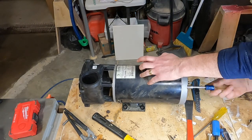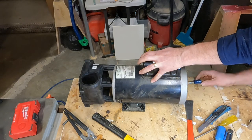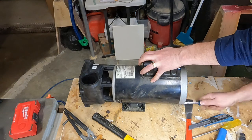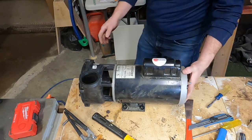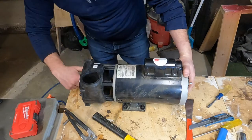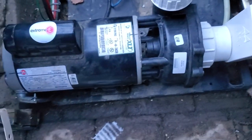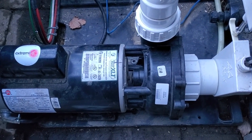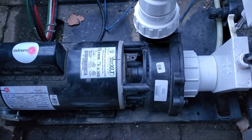And once everything's tightened up, your new wet end and motor is all ready to go, and you can install it back into your hot tub. And then here's just a quick sample of the motor with the new wet end and the bearing. Sounds perfect, and we're good to go.